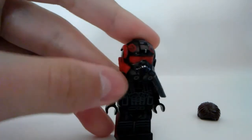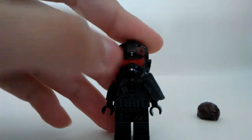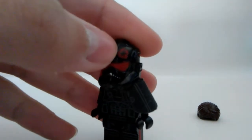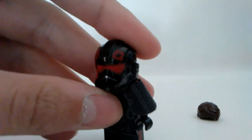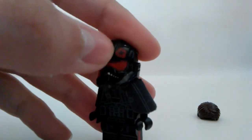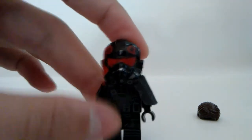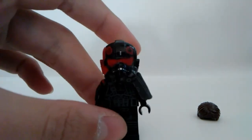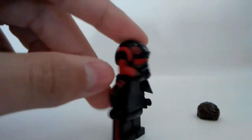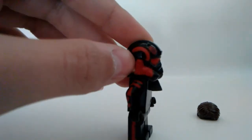Continuing on with Del, I have the same painting design as Iden, as well as the same goggles and the Inferno Squad insignia on this side and the Imperial insignia on that side. I tried to get that pretty good — I think I used like a pin or something to kind of get that design. It looks pretty good for the size of it, because it's kind of hard to do. There's no painting on the other side because they only have painting on the ring part and then on the bottom.